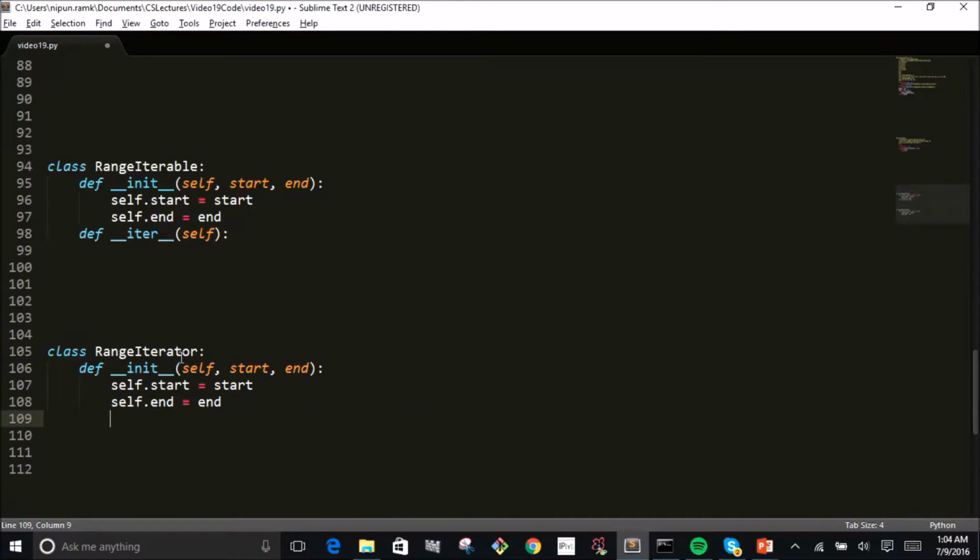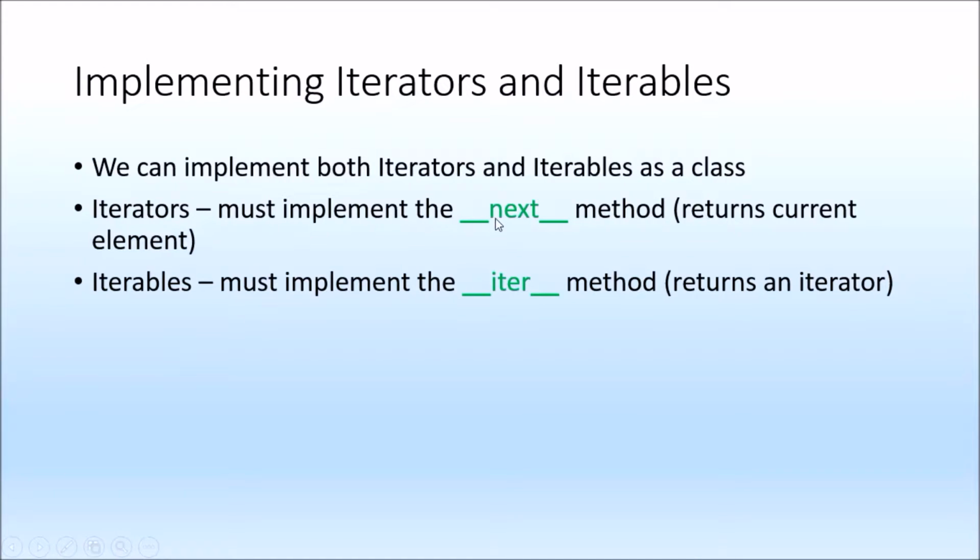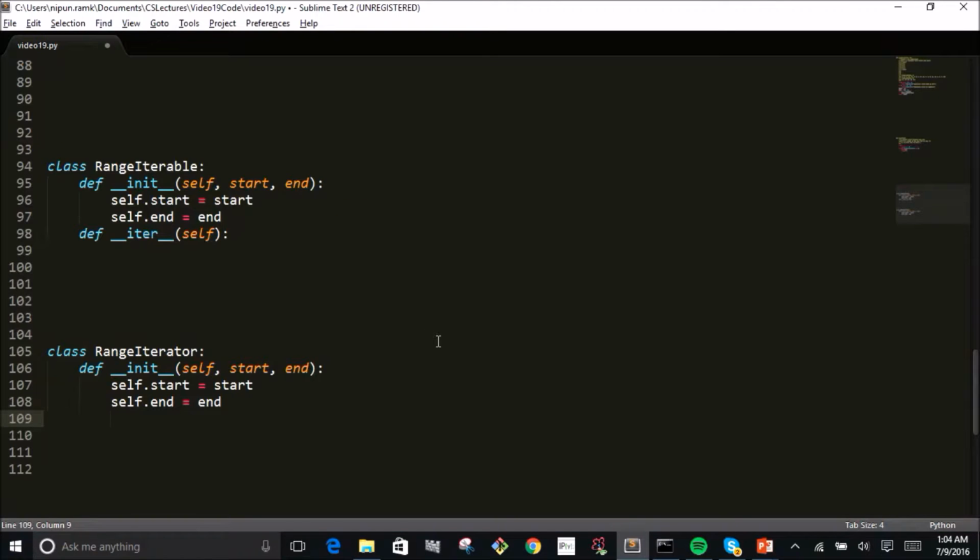And then there's one more thing we have to have in an iterator. Remember, an iterator must implement the next method, which also returns the current element. So we need to have a notion of the current element. So I'm going to define an instance attribute, self.current. What's the current element initially? It's going to be the start.